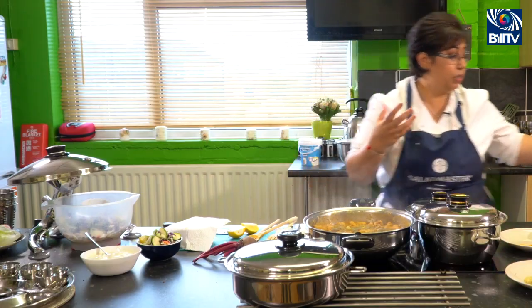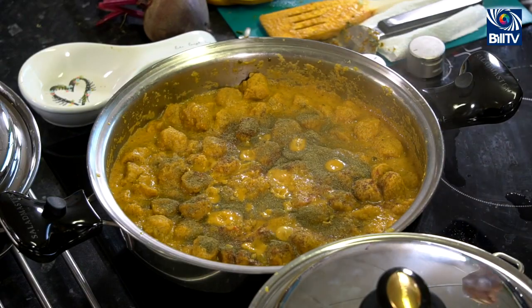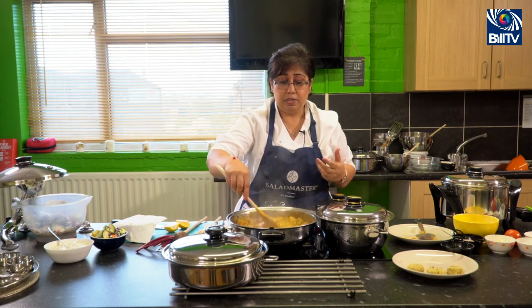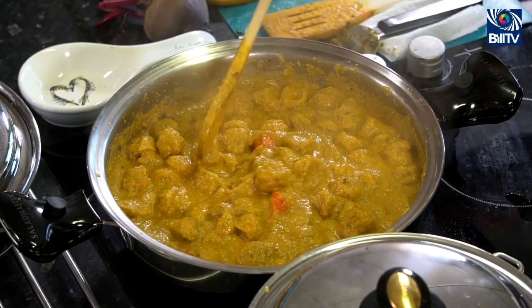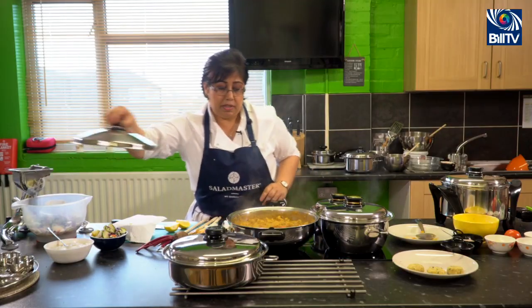If you've got sweet, natural sweetness from all your onions, that will give you that little bit of a bitter tone. But again, on top of that, we're adding so many nutrients to it. I'm going to cut up a little bit of coriander. And this dish is just about ready now.